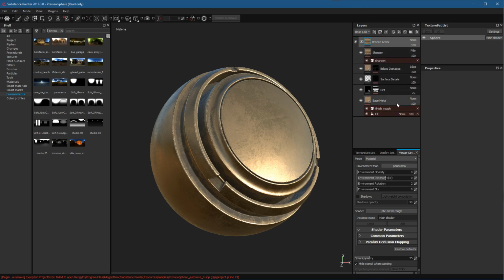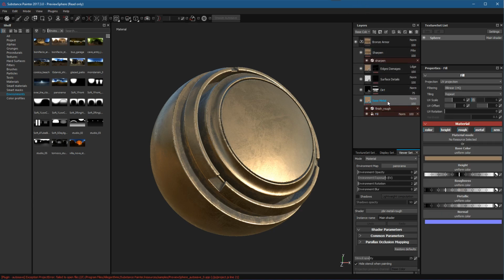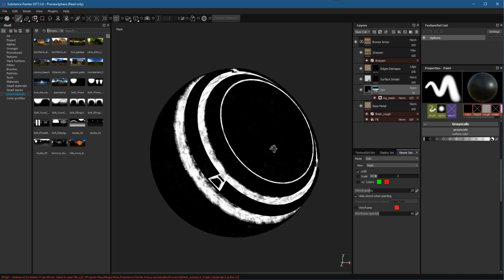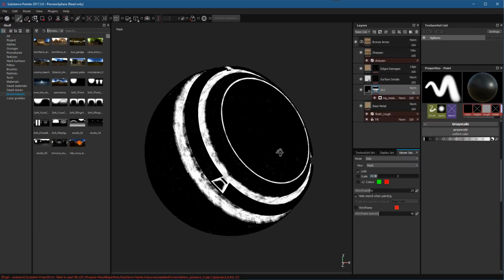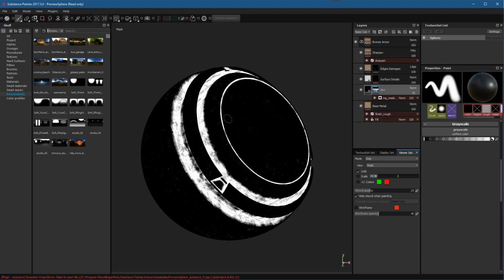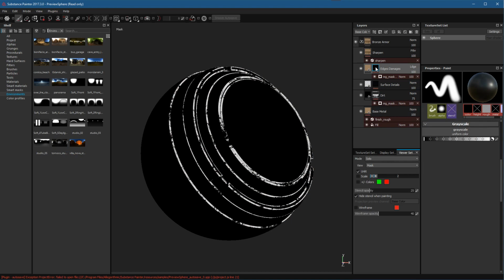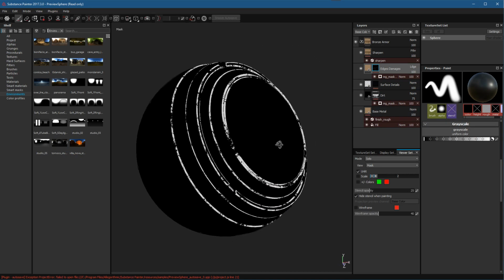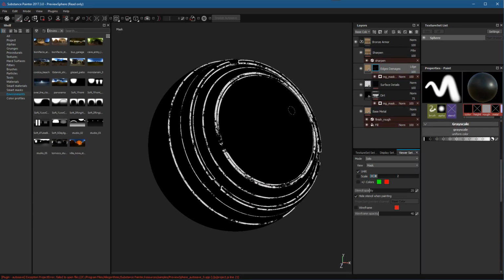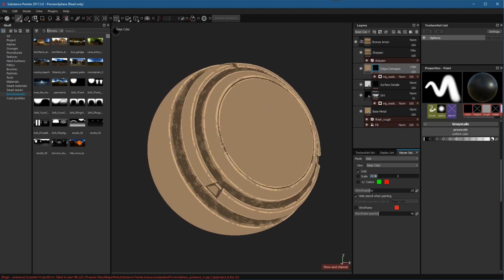So this guy here has got a base. Here it's got dirt. If I look at the dirt map, here we've got some dirt on top. This is the mask that's creating this dirt. If we look at our edge damages, it's got some edge wear. So here's the mask that's creating this edge wear and so on. And if we look at our maps, we can see here, this is base color. Again, this is albedo or the raw color.